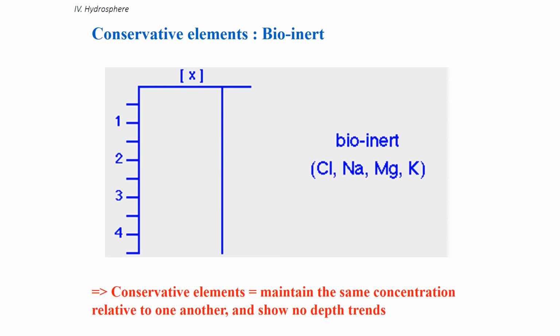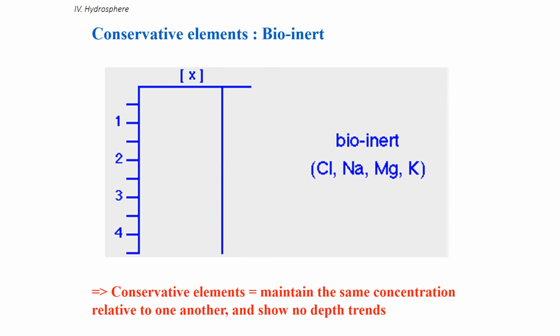This is what we would expect in terms of a depth profile through the ocean. This should really say kilometers down here, surface of the ocean up here. This is a profile you would get anywhere in the ocean of an element that has a long residence time. Because the mixing time of the ocean is shorter than its residence time, its concentration is evened out over the whole ocean. This X here is a stand-in for the concentration of chlorine or the concentration of sodium. Everywhere in the ocean it would have a uniform concentration. We would call this a conservative element because it behaves conservatively in the ocean, and doesn't really change much.